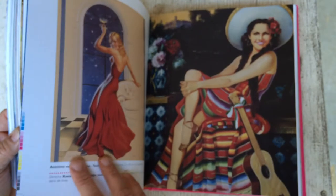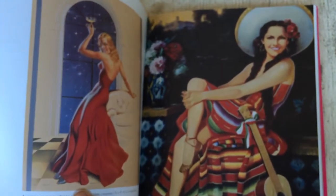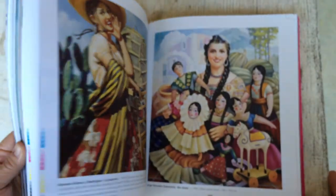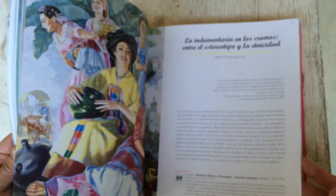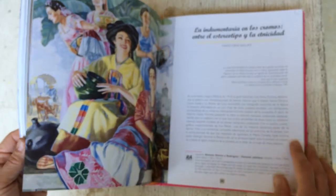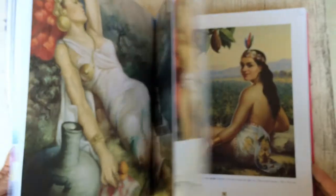Here's my Mexican calendar section — of course it's my favorite. At the beginning, there's a chapter by the director of the museum talking about the history of calendars and how they used calendar-making to create a national identity for all of the indigenous peoples of Mexico. It's a very lengthy book.